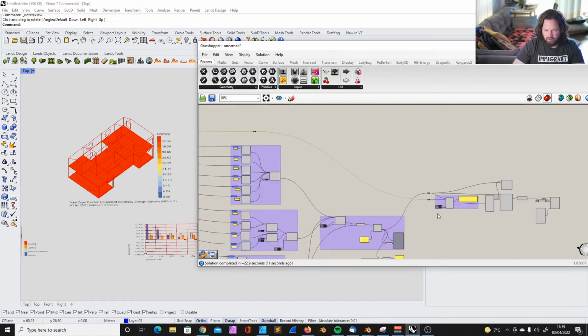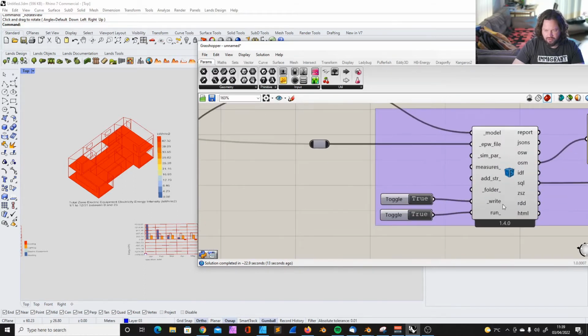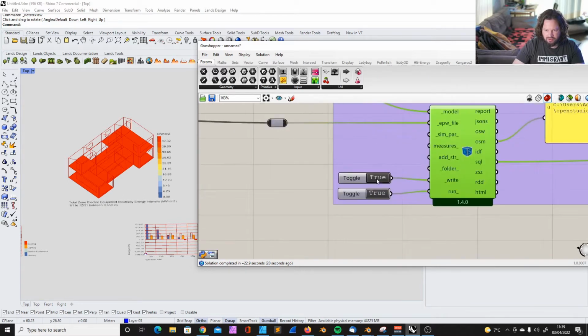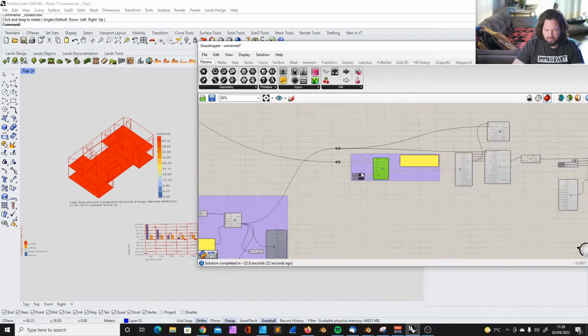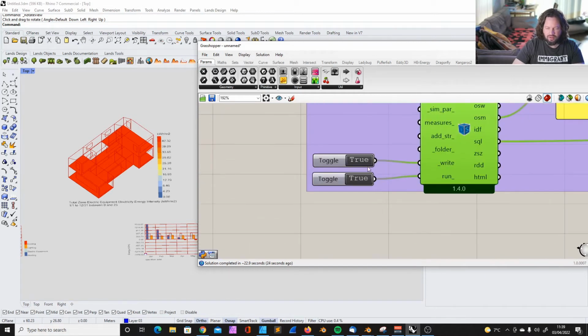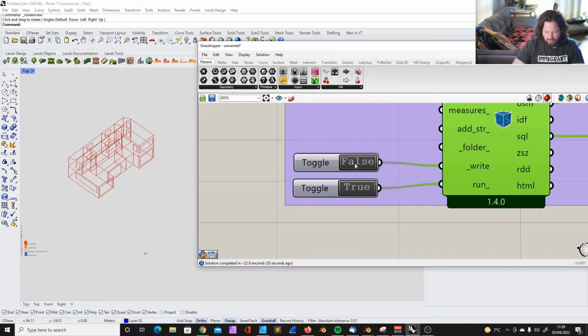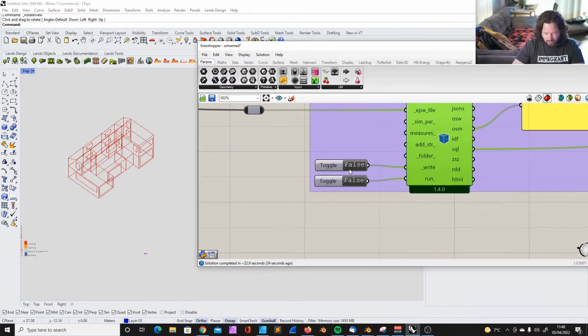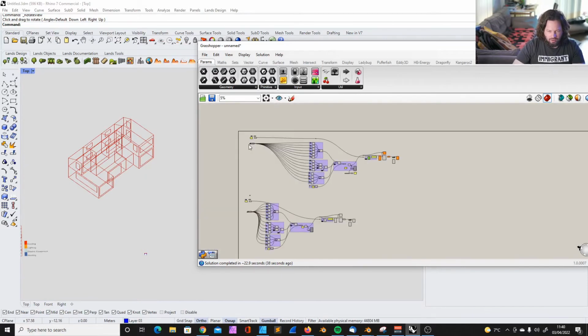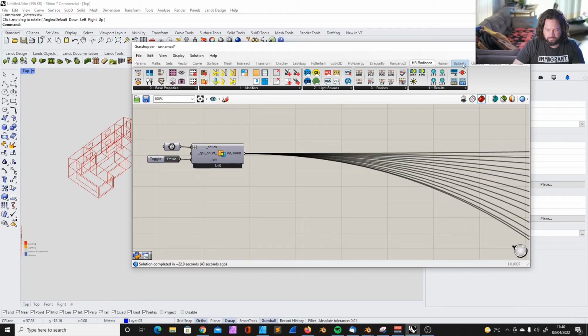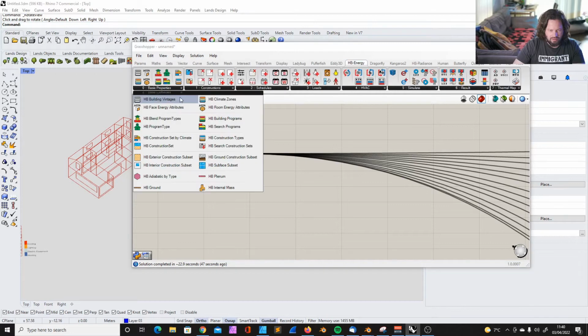But I will now turn this off. So I will turn off the write and run, just because I don't want to see these things all the time. I don't want to always rerun the whole calculation. So for now we can turn this off. It's also easier for us to see how we apply the program. Okay, so let's go from here.